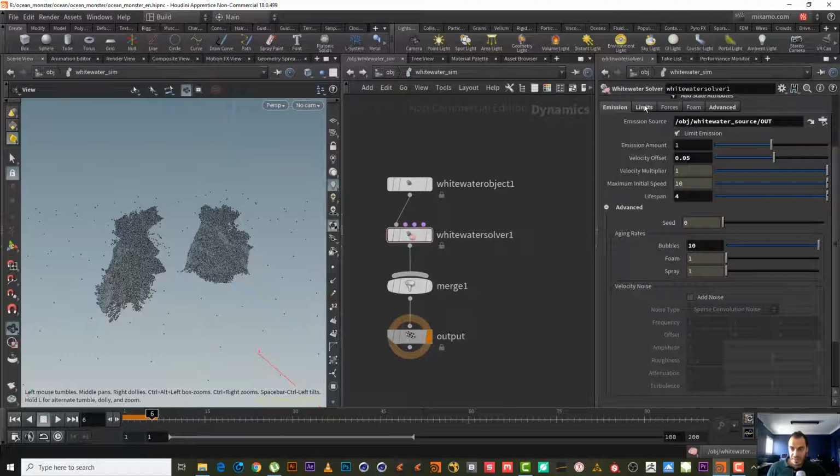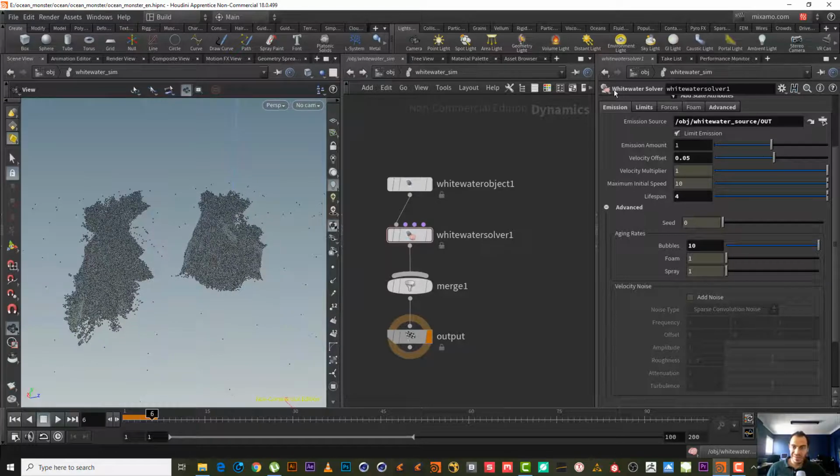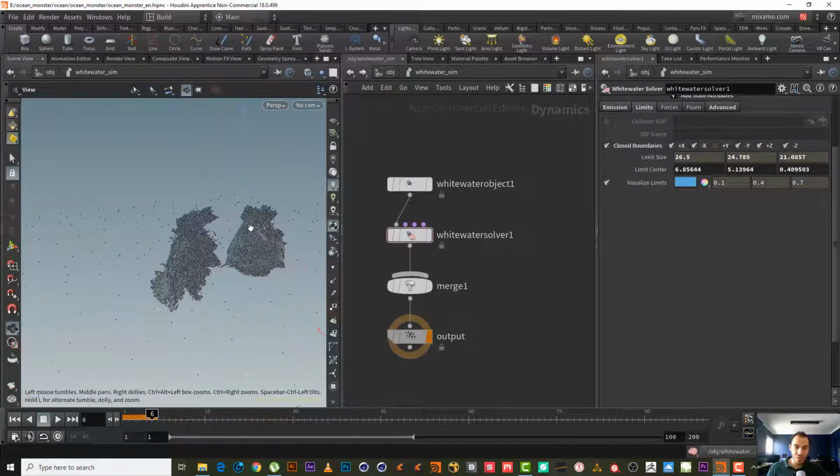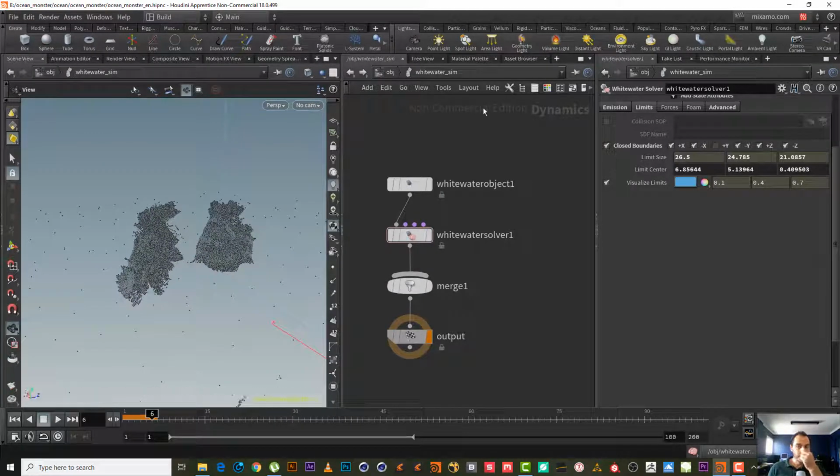Okay, let's go to the limits. Oh, and the velocity noise, if we want to make some noise on the velocity, but I'm not going to use it. And here we have the limit. If we want the splash to collide with something, we can put it here as a collision sub. Then we will import it.